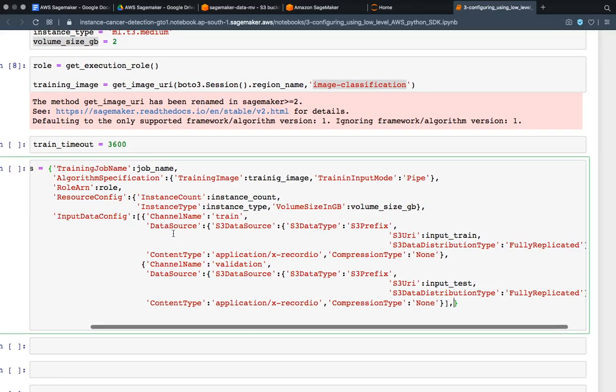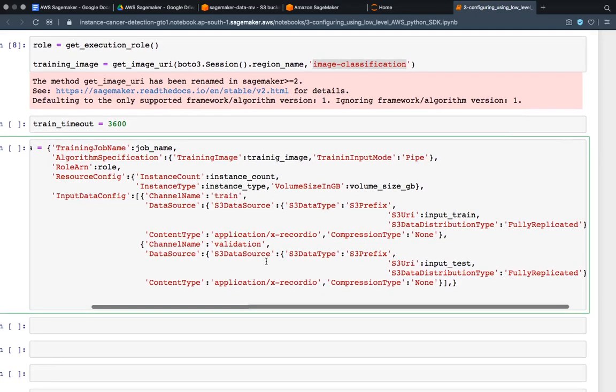We have chosen the training image, then the pipe, then volume size, instance type, instance count, and we have defined the input data configurations. Now input data configurations are done. Now we have to jump to the output data configurations.